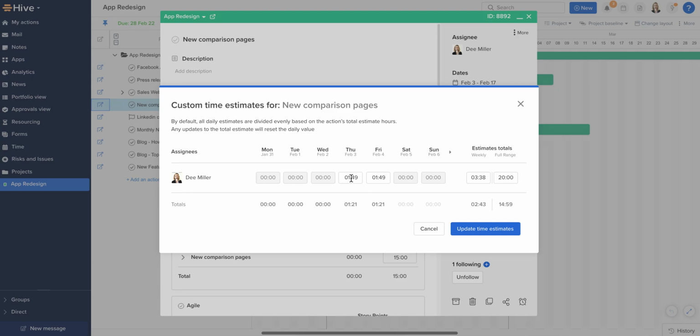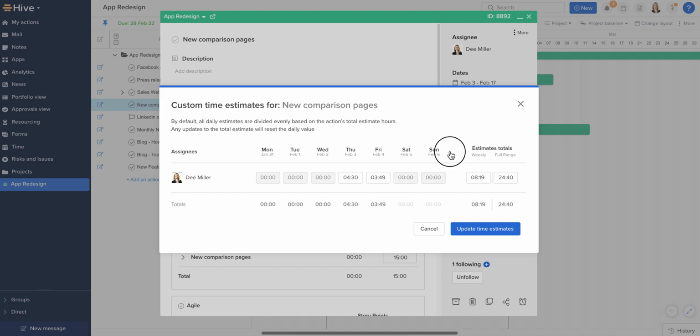So you can see this is 1.49 hours. I'm actually going to increase that for February here. I'm going to increase that to 4 hours and 30 minutes for this Thursday. And I'm also going to do that here, where I'm going to make this one 3 hours and 49 minutes. And you can do this.